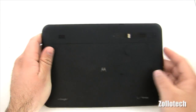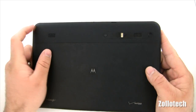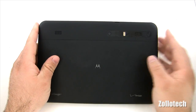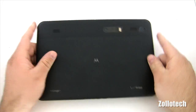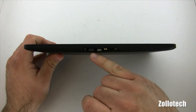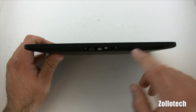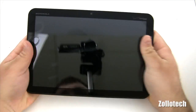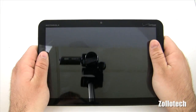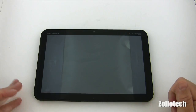I'm assuming it's aluminum. It does have some heft to it, but you have some stereo speakers, a camera with flash, and it's a pretty nice 5-megapixel camera that does HD video. It's pretty nice design overall. The bottom has some ports here where we have HDMI, we have our micro USB, and our charge port. And you see 2 screws here and some microphones, and it's just a really nice design. Has a good heft in your hands, does not feel like it's going to break, is solid, and is overall pretty nice.